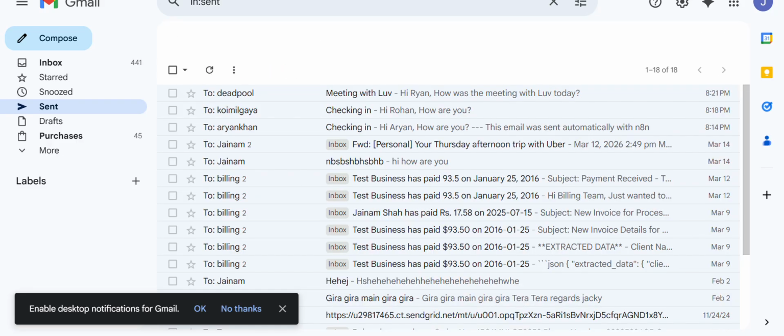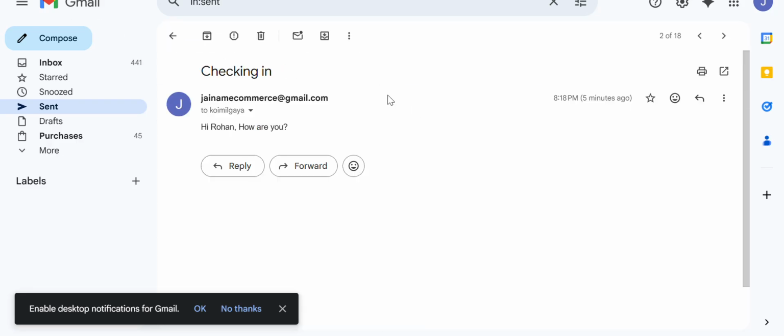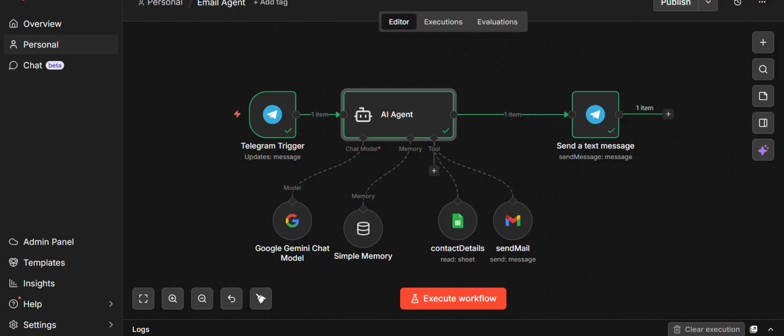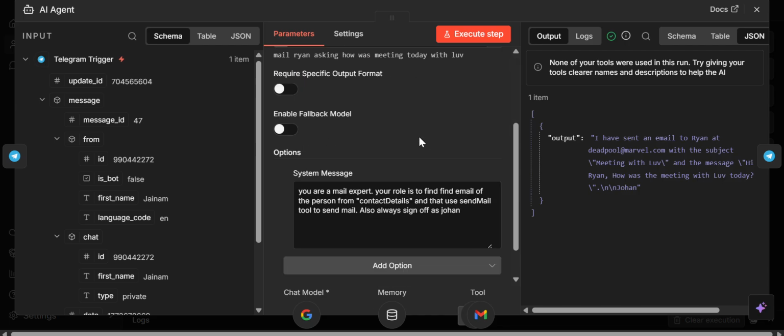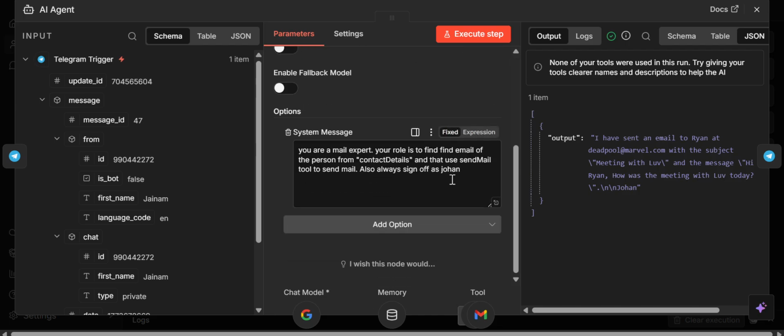That's what is the problem. Probably over here also. So again, we would be checking why this is happening over here. No, here it is coming, yaar. This is where it is coming, but we can see sign off, mail as Johan.